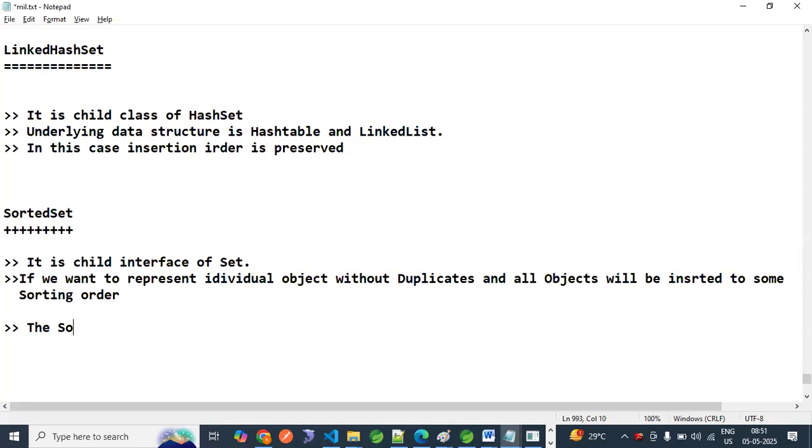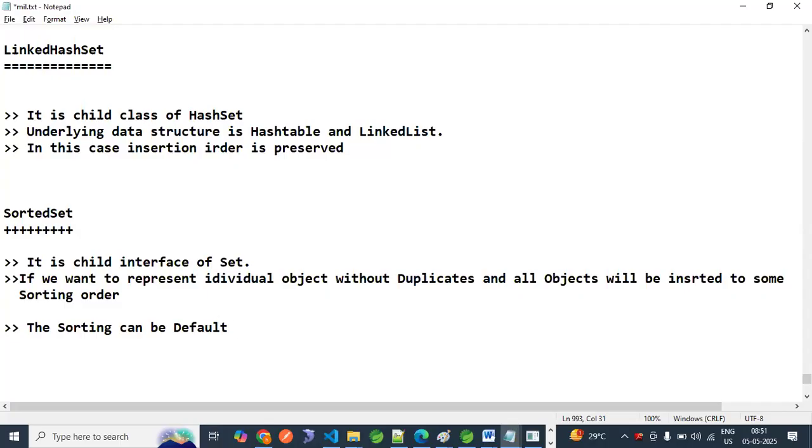How you are clicking, how you are doing sorting. Sorting means you understand, right? Now the sorting can be default. What is meant by default?